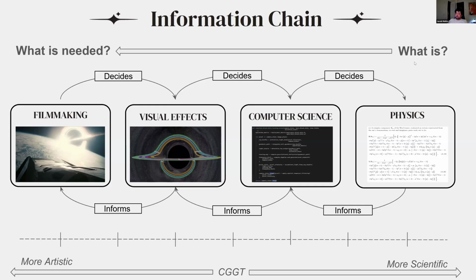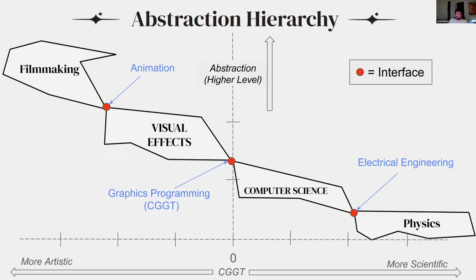So that's why I kind of represent it in this way, where we have what is and then what is needed. And so we have people that take what the world is, and then we have people that apply that to specific projects. And I have CGGT in the middle, because that's kind of where I live. That's kind of my domain, is to be kind of in the middle of these worlds, right in between visual effects and computer science. And so I also have this kind of model that is an abstraction kind of hierarchy. And I put this in 2 dimensions with kind of jagged shapes, because I wanted to show that it's not quite as linear, it's one-dimensional as it might seem on first glance.